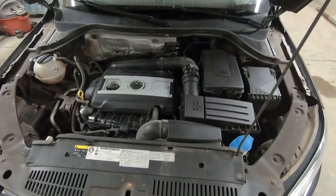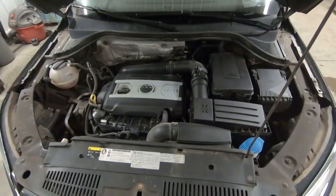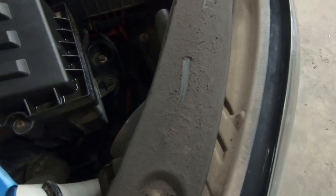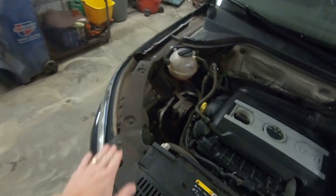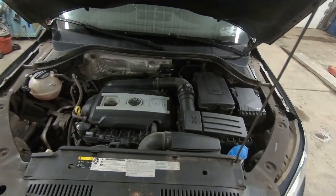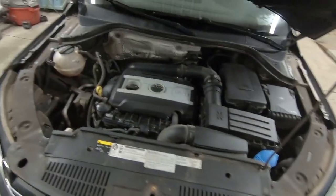We will go under the hood and generally give it a quick detail. When you pop the hood on a used car and it looks clean, the assumption by the general public is that the vehicle has been well maintained. However, in some cases you can't clean under the hood because of undercoating. This vehicle is very well undercoated — all throughout underneath the hood, up along the edge of the hood, the radiator support, and in the inner fenders. So sometimes you don't want to wash that away. The best thing we can do is give the plastic a quick rub down and apply some tire shine on a rag to shine up all that plastic.